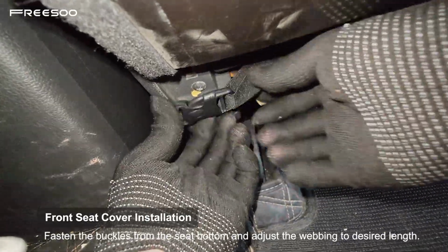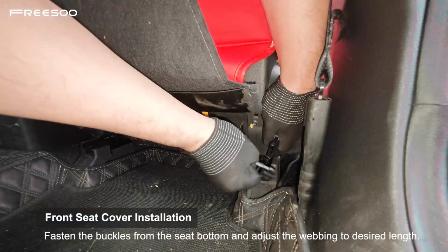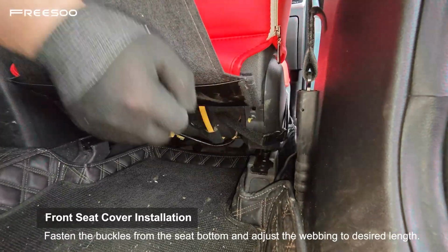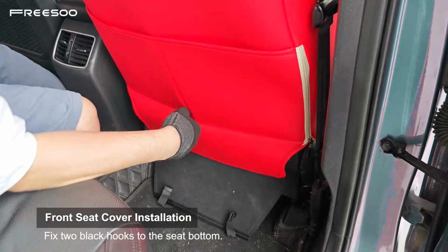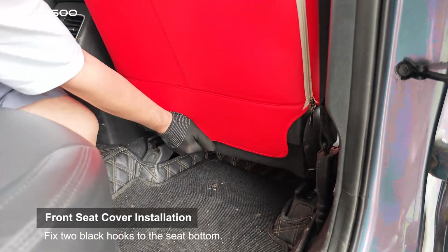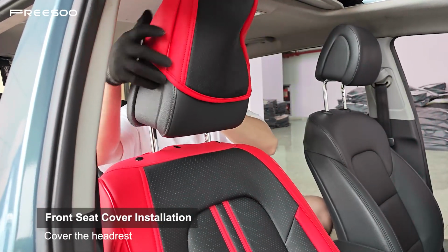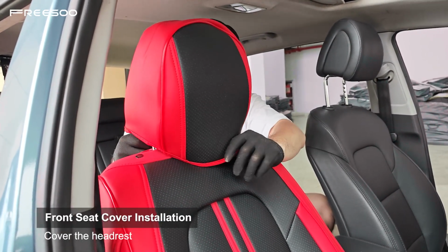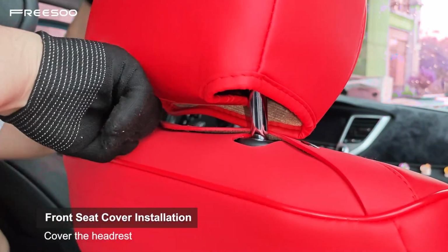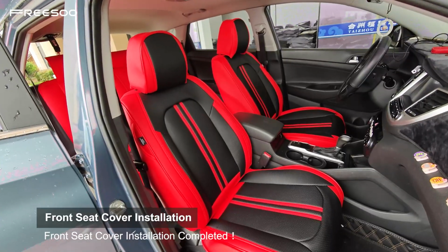Fasten the buckles from the seat bottom and adjust the webbing to desired length. Fix 2 black hooks to the seat bottom. Cover the headrest. Front seat cover installation completed.